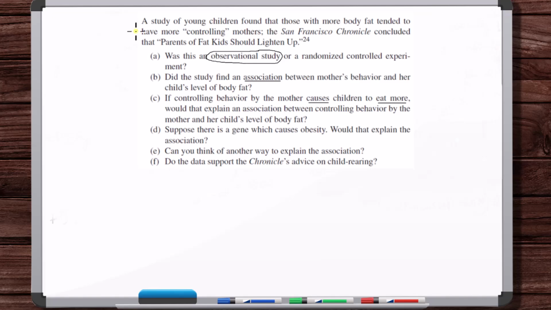But just finding a pattern in some data where a larger percentage of more strict mothers that you're calling controlling tend to have a kid or kids that are overweight, that's association. You need more information to prove that there's causation there and not just association.